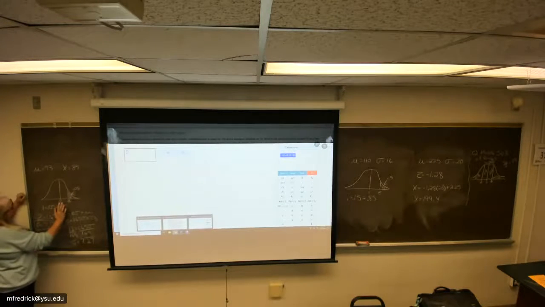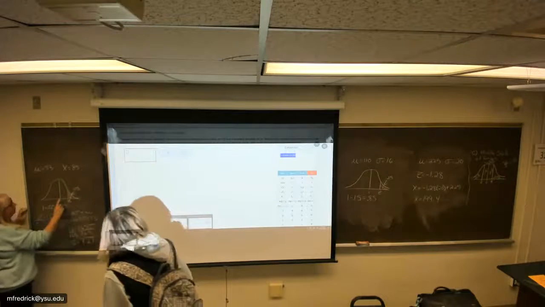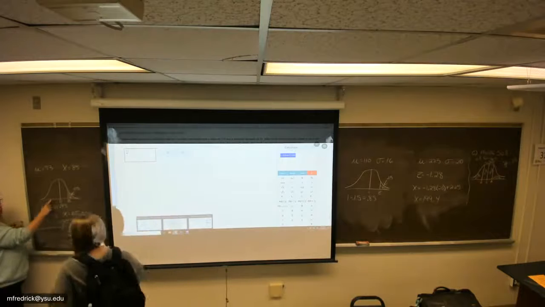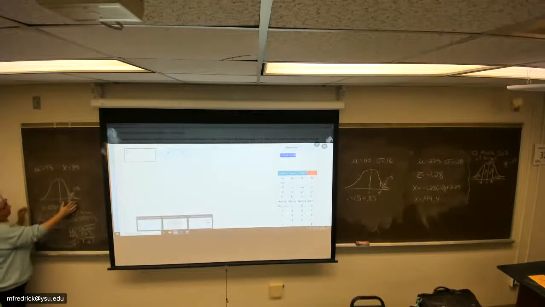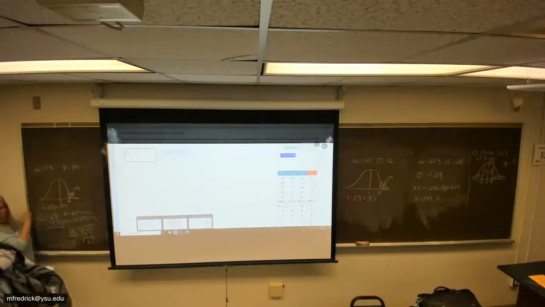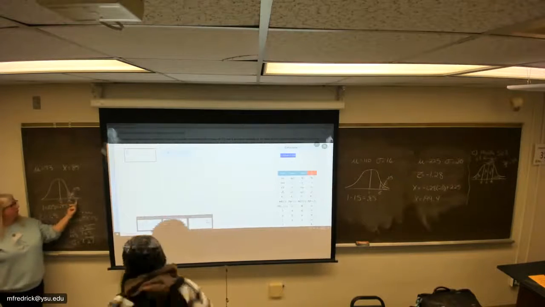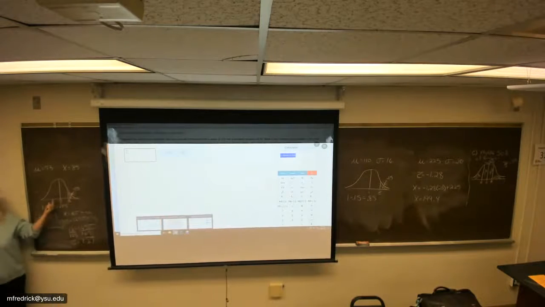So this is 0. Think of a number line. If your Z is over here, it's positive. So it goes 1, 2, 3, 4, 5. This way you go negative, -1, -2, -3. So if Z is over here, it has to be positive. If it's over here, it's negative. Think of your regular integer number line. It goes 1, 2, 3, 4, 5, 6, and going this way, -1, -2. Okay.